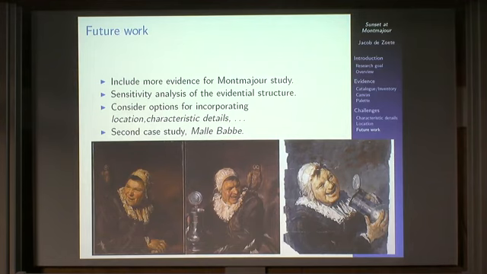So let's conclude, because we're past 12. This is about the other case study that we will work on. I only had some details from the start, because I think one or two weeks from now, I can tell a bit about this. So this is a painting that is in the Rijksmuseum in Amsterdam, attributed to Frans Hals. Oh, sorry, no, this one is in Berlin, excuse me. This one is in the Rijksmuseum in Amsterdam, and it's made by Han van Meegeren, who is a very famous forger in the Netherlands.